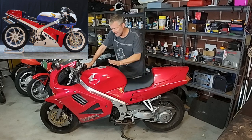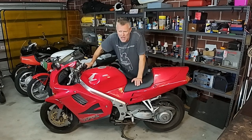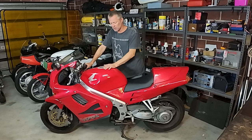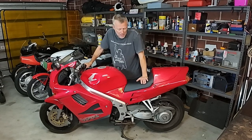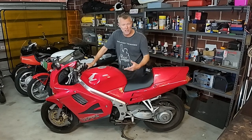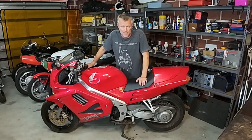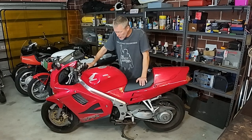That picture I showed you was the RC 30. This is the RC 36 — it's a Honda, same as the RC 30, and probably a few model numbers away, but it's vastly different. Unlike the RC 30, this is a very mass-produced bike — a sports tourer. It's probably a bit more sporty than toury, but it's a sports tourer. It has excellent road manners, excellent reliability, and gear ratios suited to long-distance touring and sporty riding. It's a very well-behaved road bike, not a race bike.